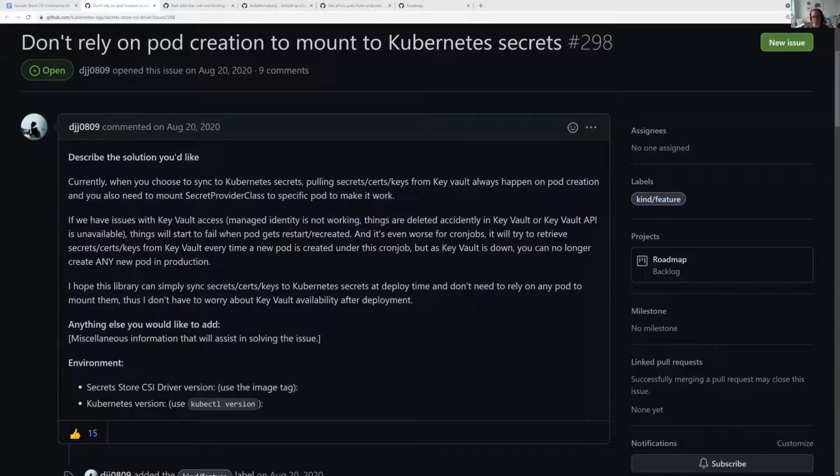But then that doesn't, I think, solve the case of I want to sync to a secret, but I don't want a job created. You don't want to create an empty job just for secrets. And there, I think it might be better to work with External Secrets, which is already the controller purpose built for syncing secrets between external stores. This might be where we want to engage with them and do more of reusing the CRD, or a common CRD that both projects understand. But my preference would be to remain more focused on this project just being the CSI driver.